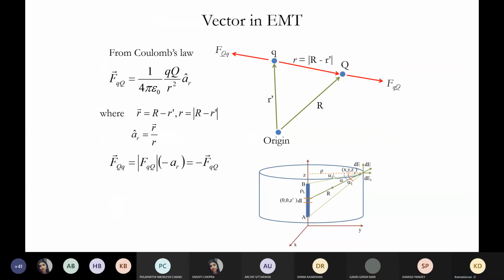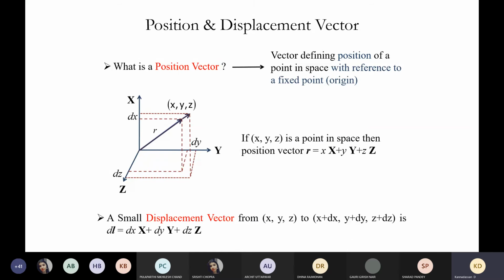And then, in electromagnetic field theory, vectors will come everywhere. Whenever you define a point charge or a line of charge or a sheet of charge or a magnet or time varying systems like a motor, vectors will come everywhere. Here we have two vectors: one is the position vector and the other is the displacement vector. The position vector is nothing but a particular point which keeps on varying in a particular direction, let's say.